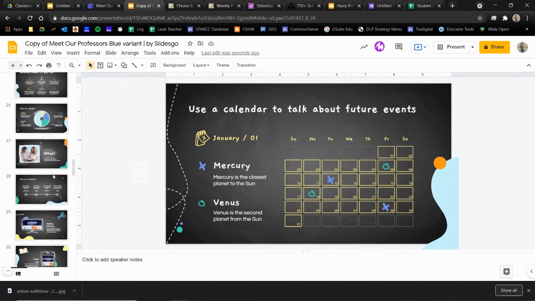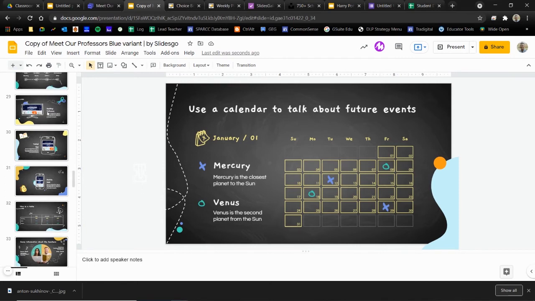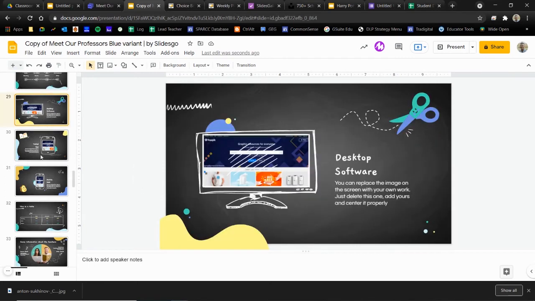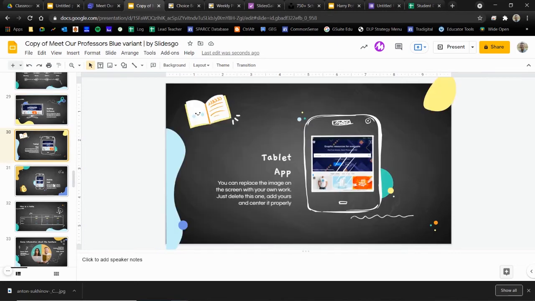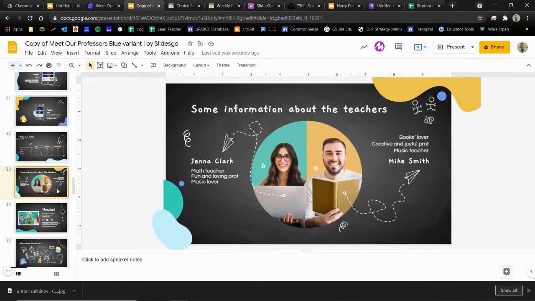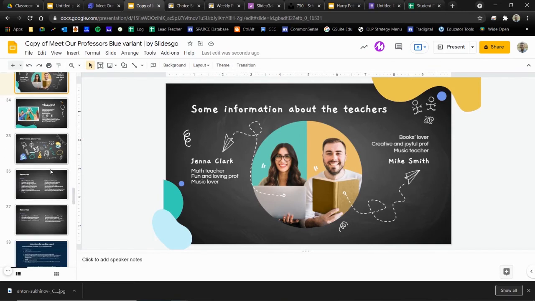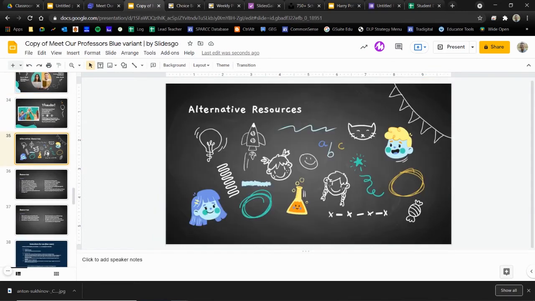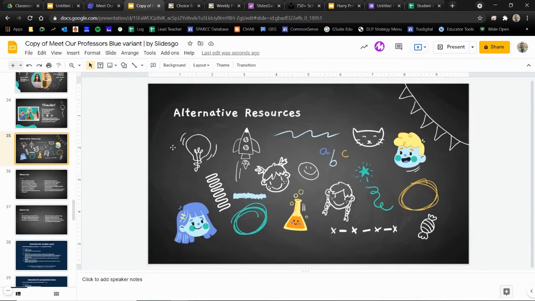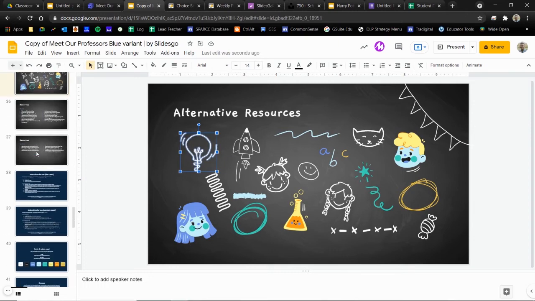As you go to the end of your slides, you'll notice that there are some other things that you can customize. So this makes it look like you're watching something on a screen, a tablet. There's your mobile. You can also see some other images. Remember that these are all fully customizable. And when you get to the end, you see a whole list of doodads and things that we can add to these slides in order to make them pretty great. So know that you can copy any of these and bring them up to be used as well.